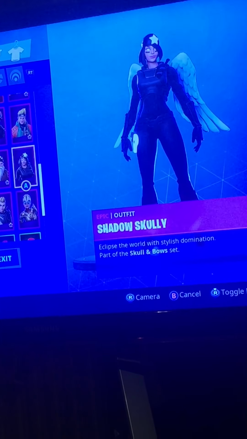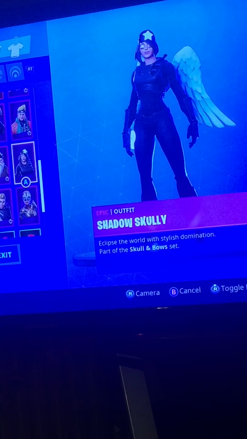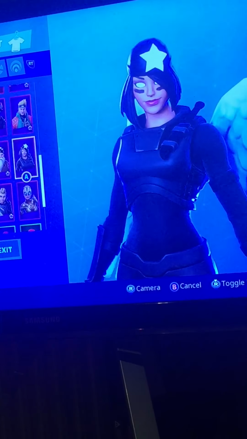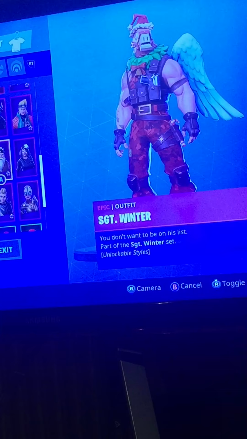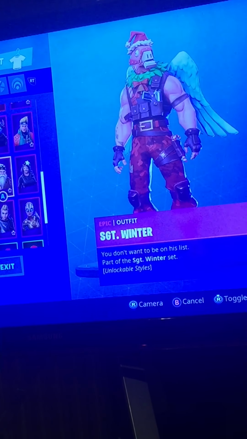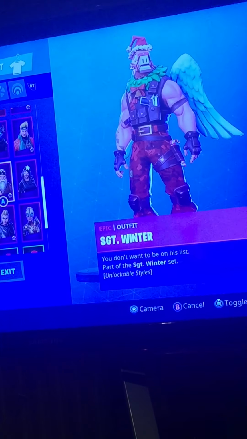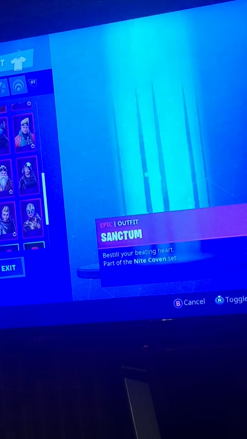Then we got a couple skins from the Shadow Legends. So there's this one, which is from the Shadow Legends, which is Shadow Scully. I also have the normal version to this, which I'll get to in a minute. We got Sergeant Winter, which I sometimes like to forget I have this skin because I don't really like it, but it's not the worst skin I have, so yeah. From the Season 7 Battle Pass.